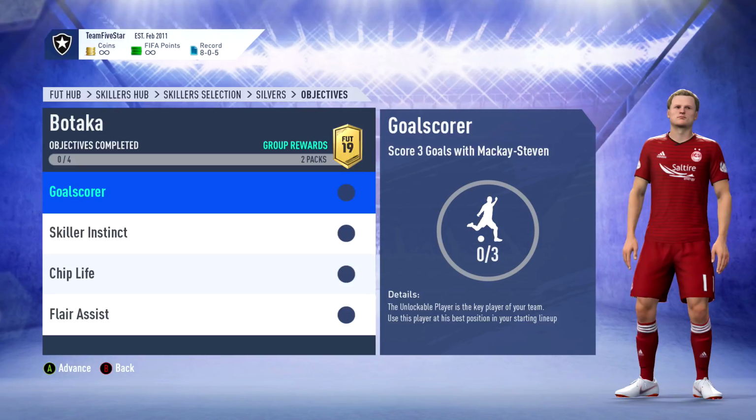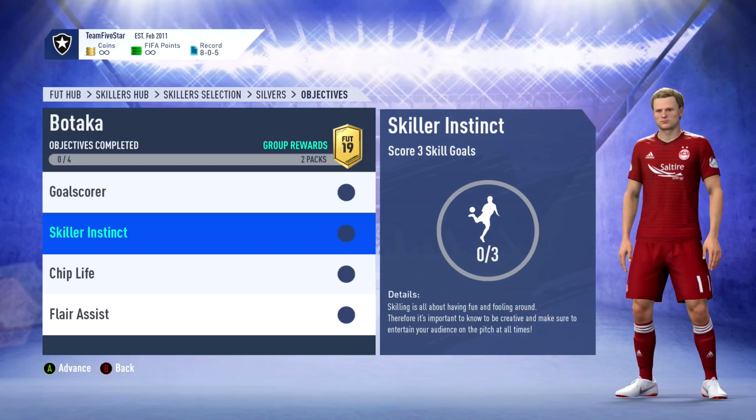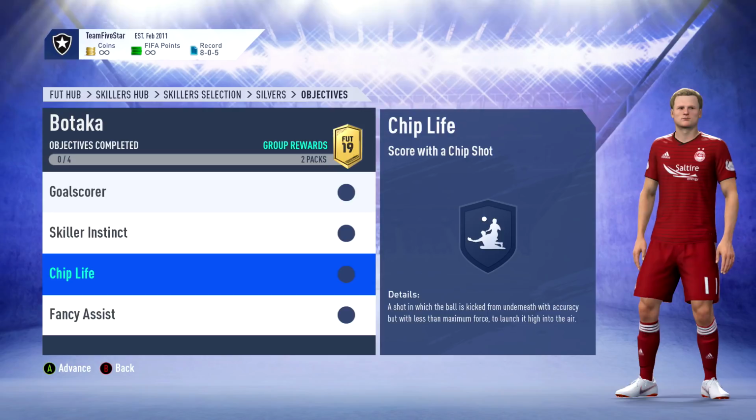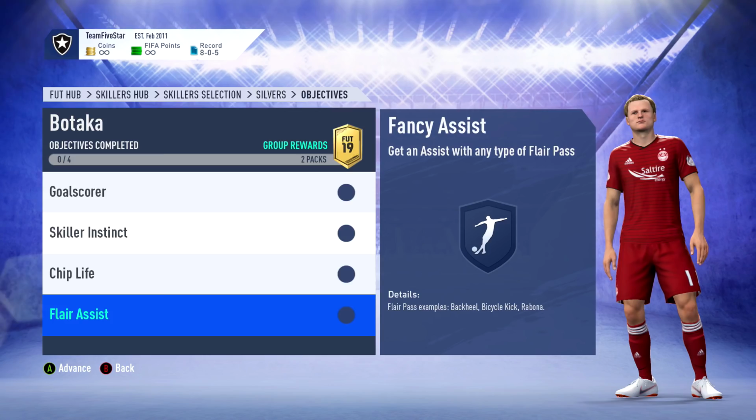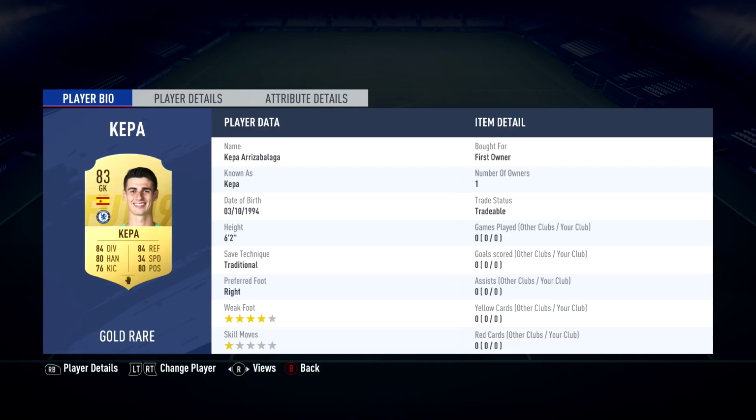Now, moving on to the objectives. First one is score 3 goals with Mackay-Steven. Second one is score 3 skill goals. The third objective we have to complete is called chip life, where we basically have to score a chip shot. I'm not too sure if they work really well this year, so decided to give it a go. And we also have fancy assist. This can be a Rabona cross, a back heel cross where we flick it up and cross the ball in, or a back heel pass or anything. It just has to be something which is fancy, basically.